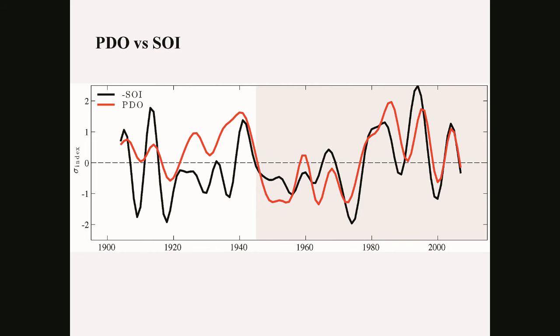So you can think of the PDO and SOI interchangeably then as a way of coming up with an index for the trade wind forcing and the sea level change that you'll see in the tropics. And SOI and PDO do pretty well since 1950, and that's the time period when they both are well correlated with one another. But over the longer record, and particularly before 1950, they diverge quite a bit. In fact, there's no correlation between the two indices before 1950.